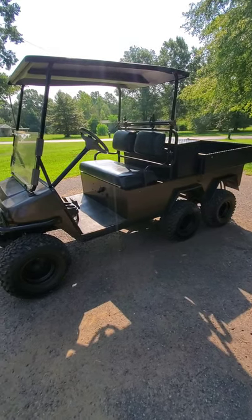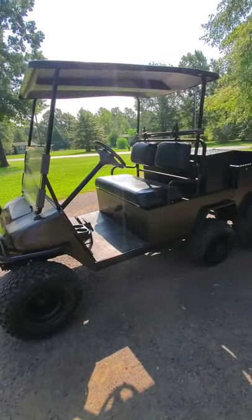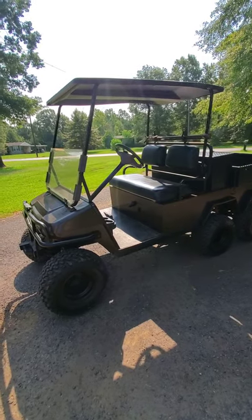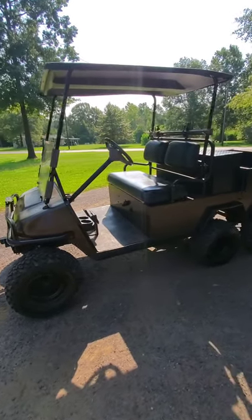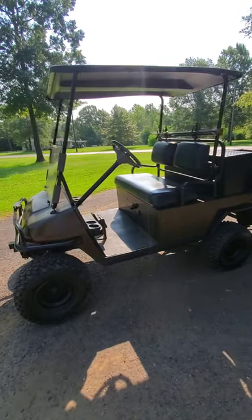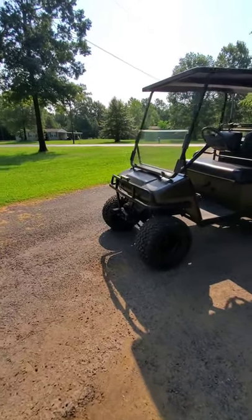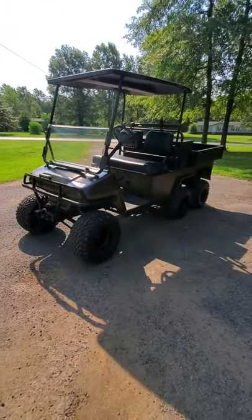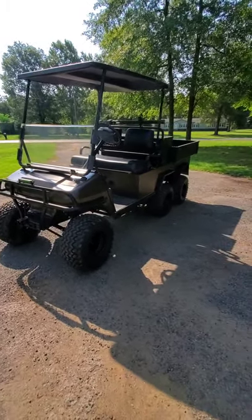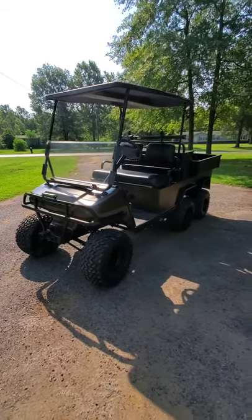This thing is stealthy — had to get a few rattles out of it. Other than that it'll go. I was trailing it back one day and I didn't have any batteries strapped down. Hit a bump and one of the batteries came loose and ripped all the wires out of the speed controller. Got home and it wouldn't unload off the trailer, but I figured out where they all went and got them going again. My daughter has run it into the house a couple times — it's tough. I had to put a new charger on it; the onboard computer went out on me, so I put a smart charger on it so it knows when to turn off.